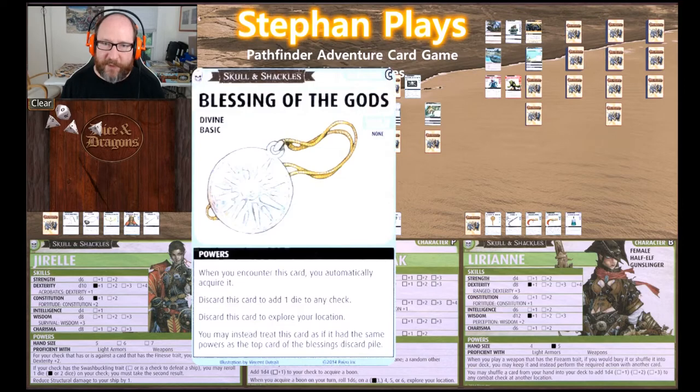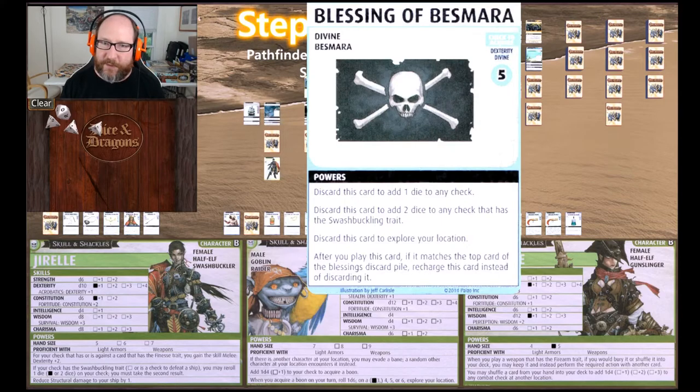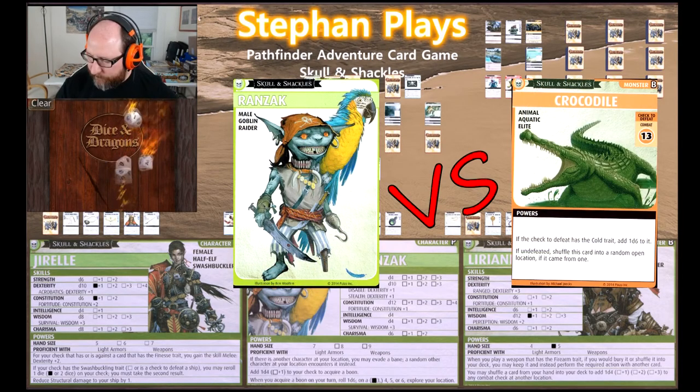But we do have a Blessing of the Gods in our hand, which we can use as the top card of the blessings pile, which says, discard this card to add 2 dice to any check that has a swashbuckling trait. We do have the swashbuckling trait because the harpoon has the swashbuckling trait. So now we'll be rolling 3d10 plus a d6 plus a d8.